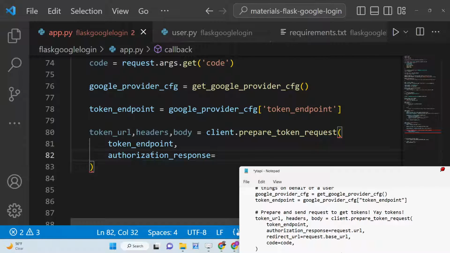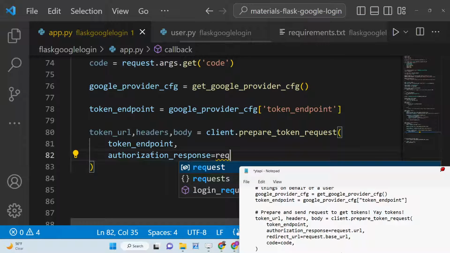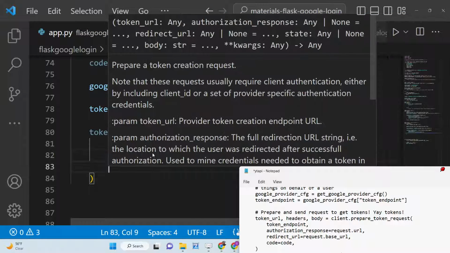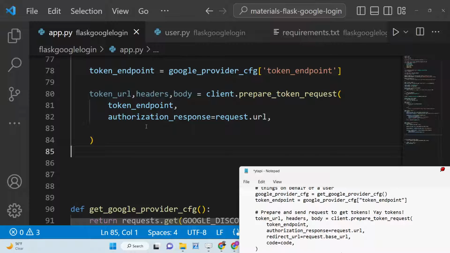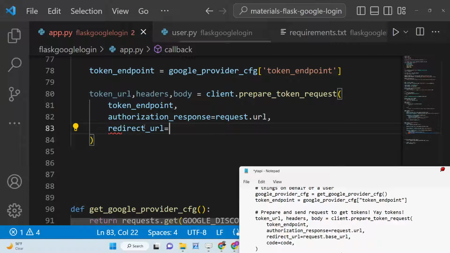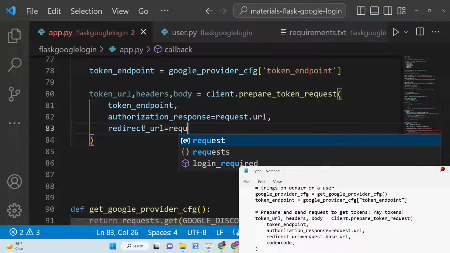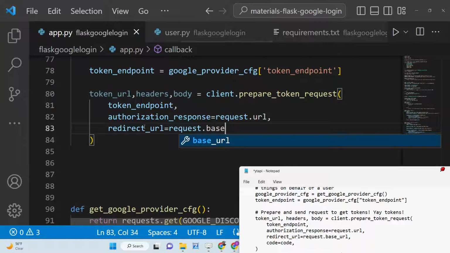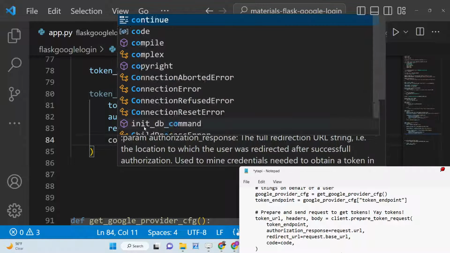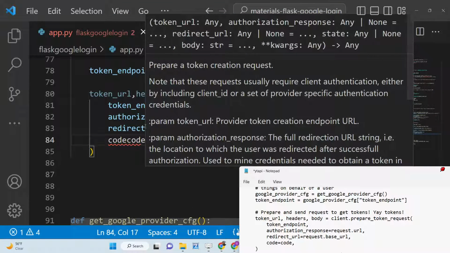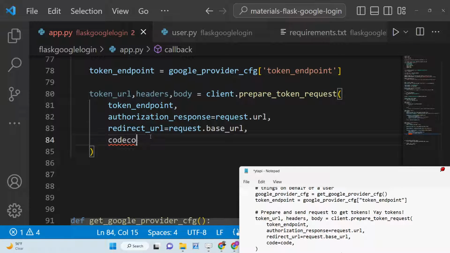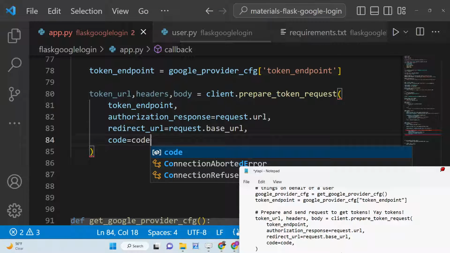This will be simply request.url, guys, request.url, and the third option it takes is the redirect URL, and this is equal to the base URL of your application, request.base_url, and the fourth one is the authorization code. So this is equal to code which we have configured. So code is equal to code.